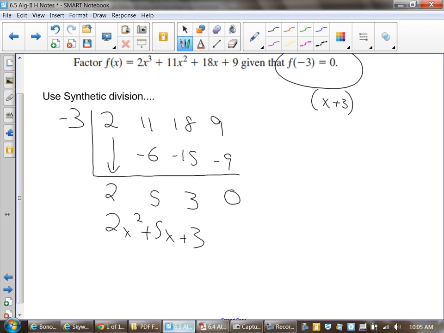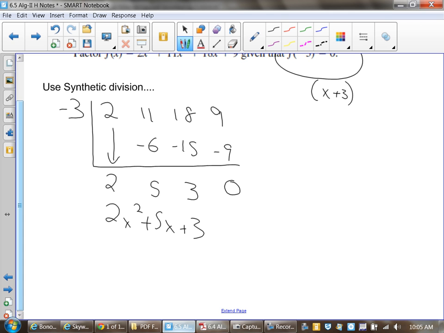Could you factor that by hand? Yes. How? Well, you multiply the 3 by 2. What do you get? 6. All right, so what times what is 6? You add the other to get 5. 3 by 2. 2 and 3. You're thinking to get 6 and you were adding, you're going the other way.